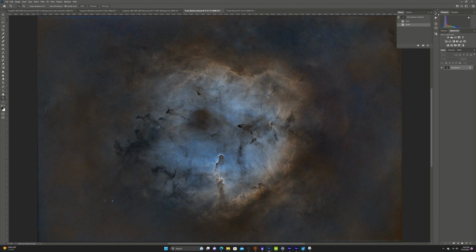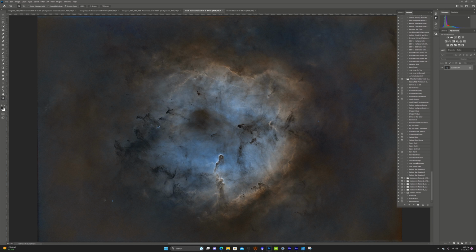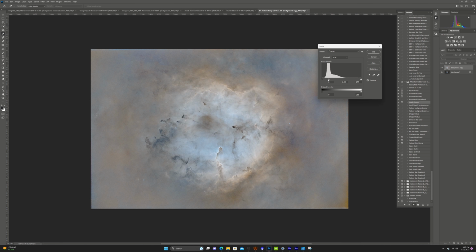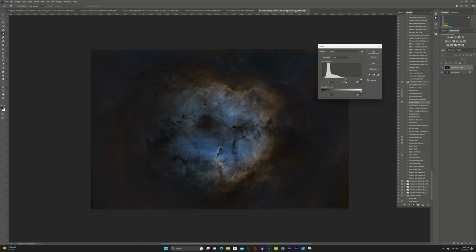I also use in Photoshop a lot of plugins, and one of my favorite ones is right here, and it's called Photokemi Star Tools V3, which has been great for me. What I'll usually do, the first one that I'm using actually is the level stretch. Even though I did touch it a little bit, I will continue to do this as well, just to give it another stretch.